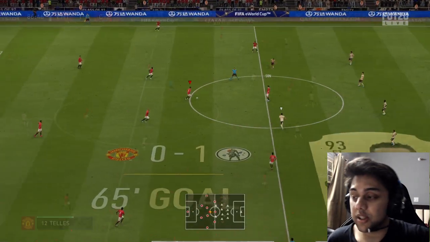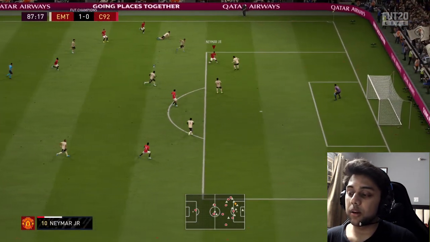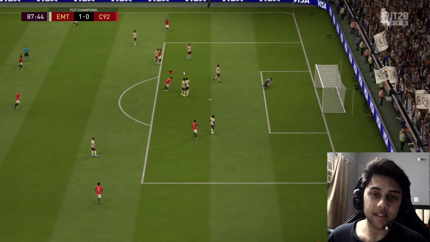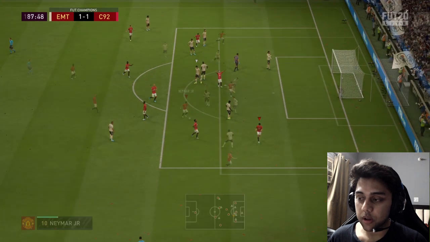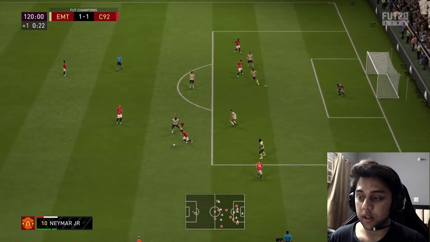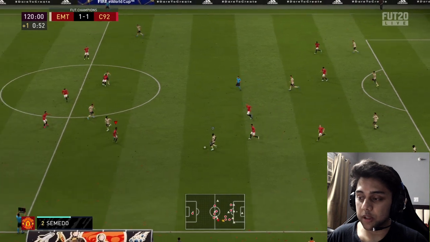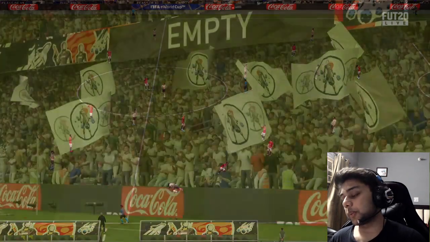65th minute I conceded after a very cagey match, but then a moment of magic from Son. That's what it is, guys. Outside of the box, inside of the box. Keep your composure, get that goal. And now this, like I said, would go to penalties. I was just trying to attack, but he was not giving me any sort of space. So I knew this game would go to penalties.